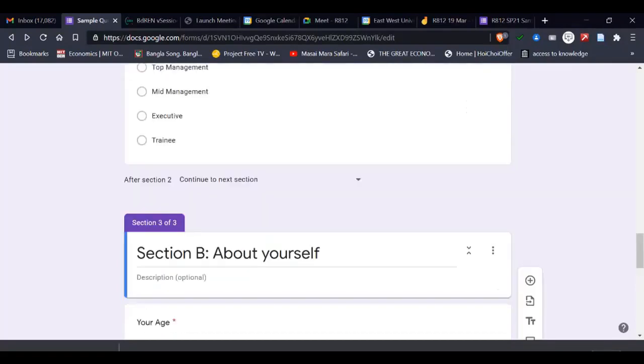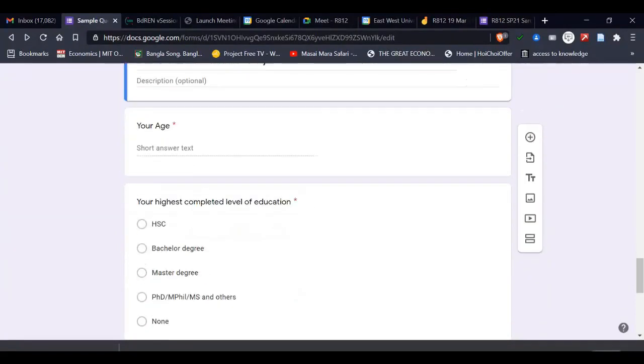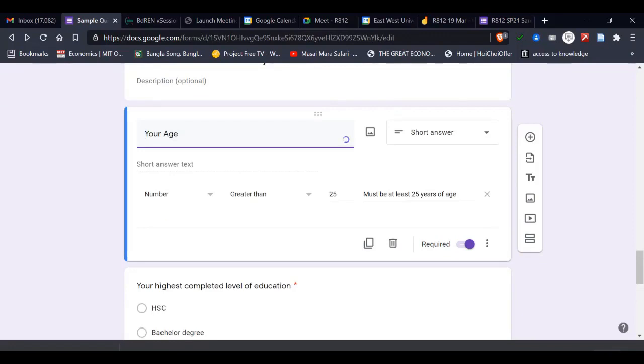So we said another section which is about yourself. So now I'm asking his name, his age. When I'm asking him his age, I said the number, and I can say greater than 25, which means I'm not going to interview anyone below 25. That's possible. I can say greater than 18, which means if somehow you are collecting information on people less than 18, this will block you. They will say, no, no, you are not supposed to. Okay. So I'm just giving you the idea that I can create my error response based on whatever I want. So this is how we do it.